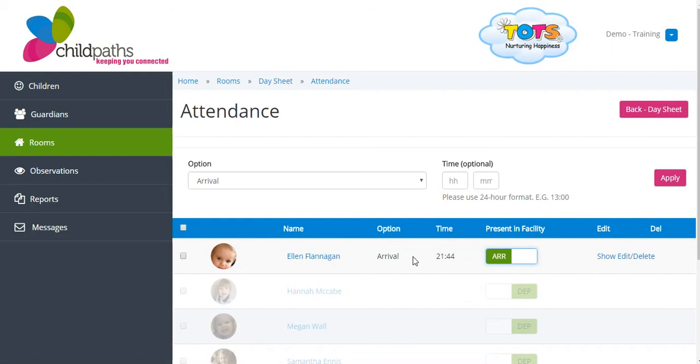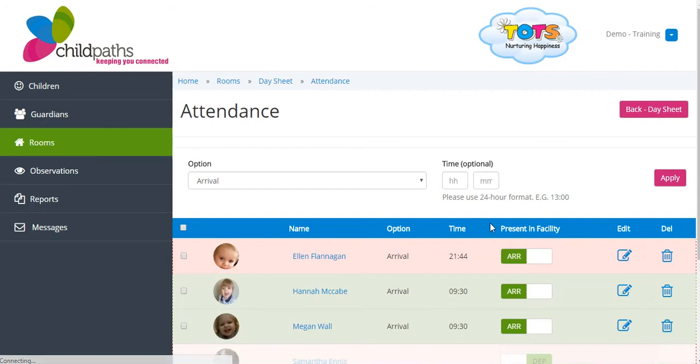Now, it will often be difficult where there's a lot of staff or a lot of parents and children coming into the room. You can simply select the all button here and unselect this child because they're already in, and use arrival here and put in your own time. Or maybe you just want to select two kids that came in at 9:30 this morning. So you're simply clicking on them and hitting apply, and that way it marks those two kids in for 9:30 this morning.